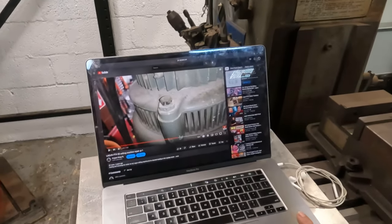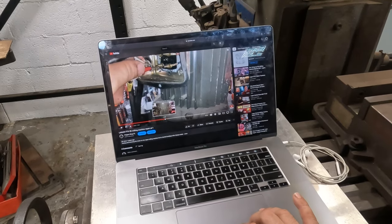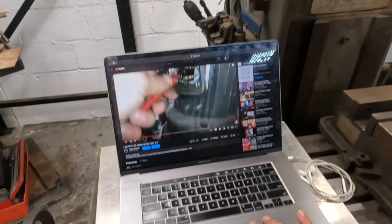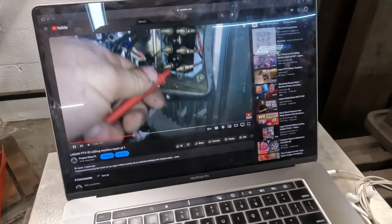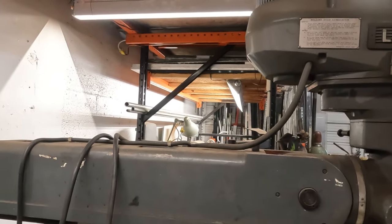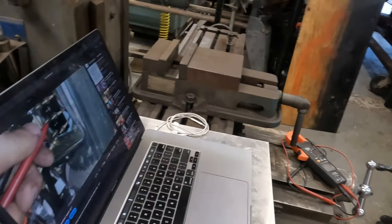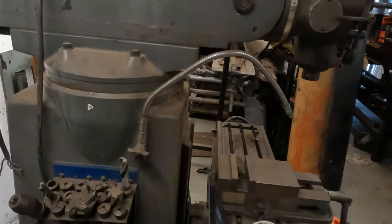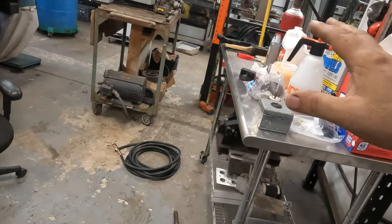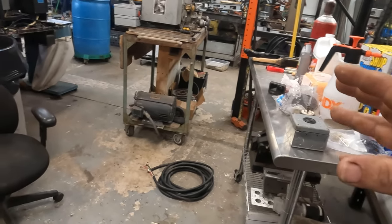But anyway, in this video, I basically was testing the resistance and the ohms on this motor. So what we're going to do here, and I should have done this as soon as I got the motor back, we're going to pull this cover, do the same test and see if the leg that was burnt up in that video looks good, and then we can get a game plan on how we're going to get all this set up.